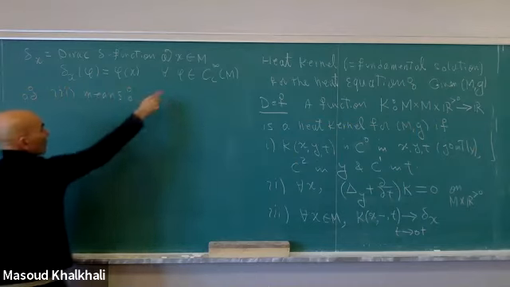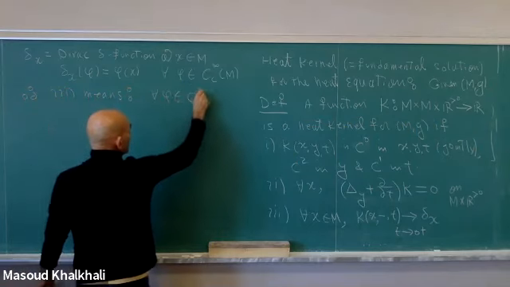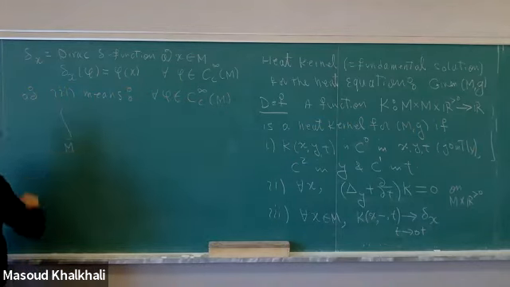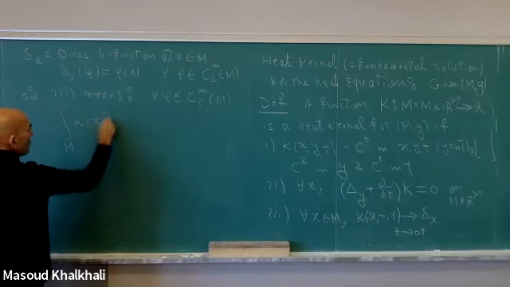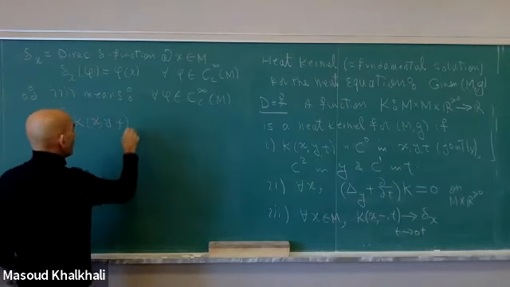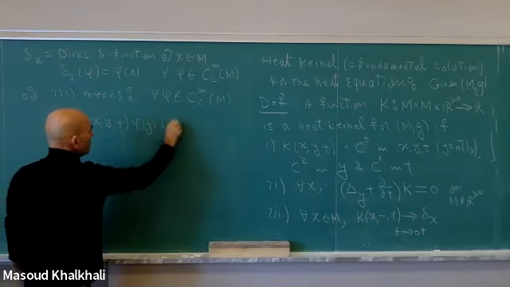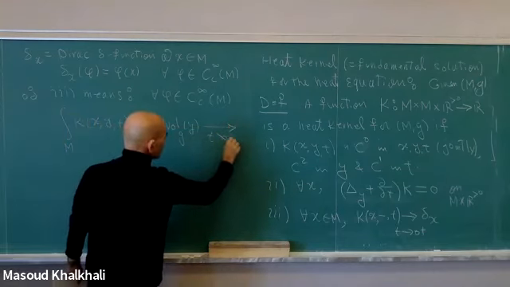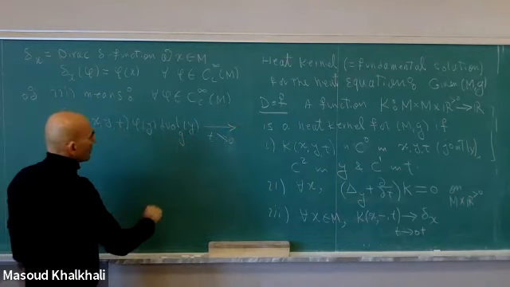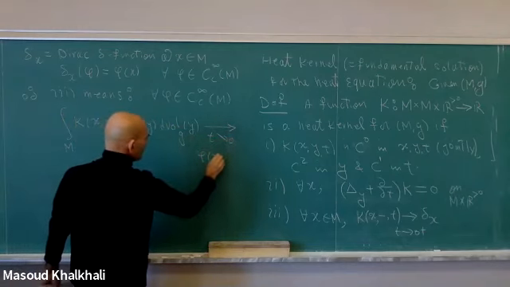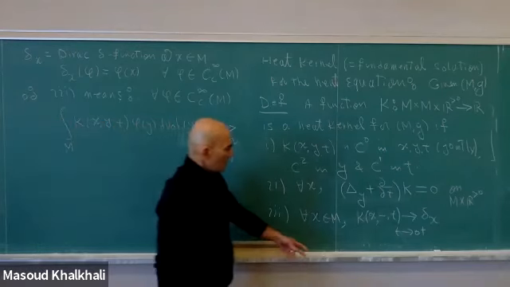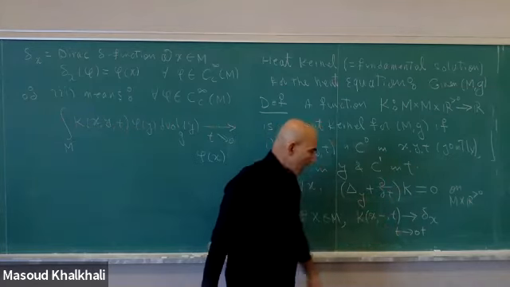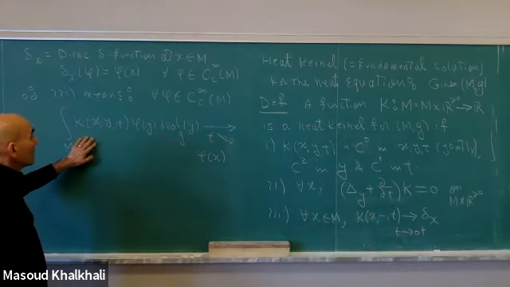Rigorously means the following. For any phi belonging to C infinity of M, the integral over M of k(x, y, t) phi(y) dvolume_g(y) converges, as t goes to 0 from above, to phi of x. There's no question from the other side, of course. So this is a concise way of thinking distributionally. You can write it very concisely like that, but that's the meaning of this equation.